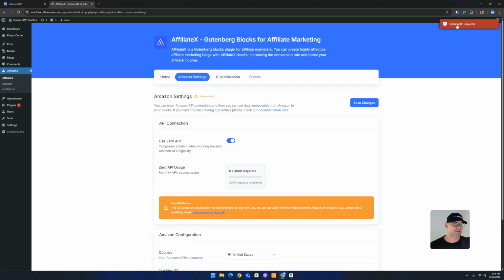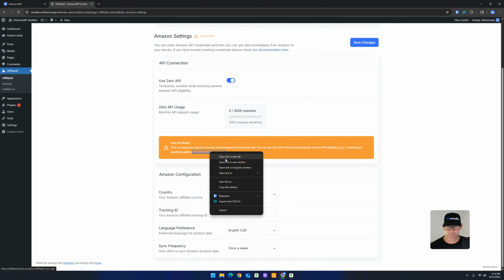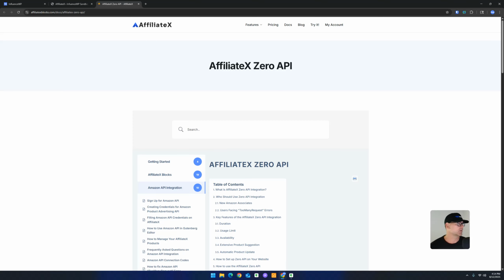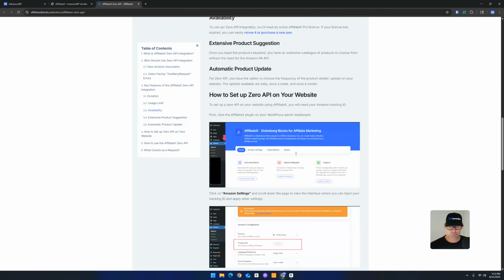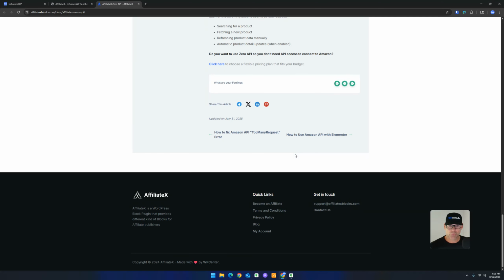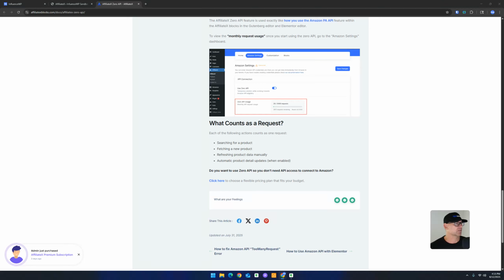All right. Oh, tracking ID is required. Okay. Bear with me one moment. Let me log in on my other screen to Amazon and see if I can grab this. Do they give us a link? I need a link. Maybe I'll just Google this. Let me Google this really quick on my other screen. So, Amazon Associates.